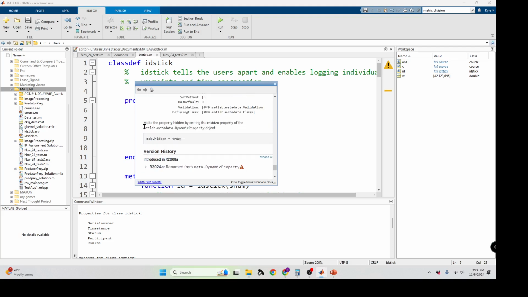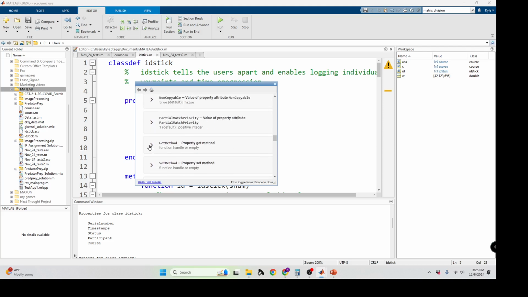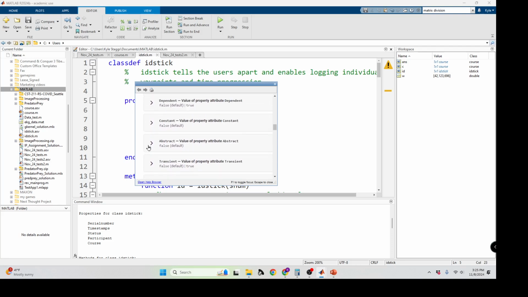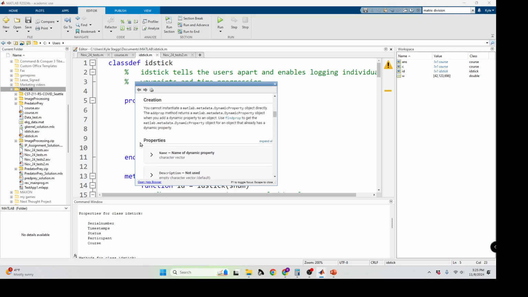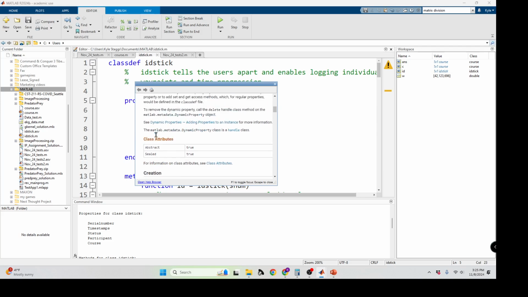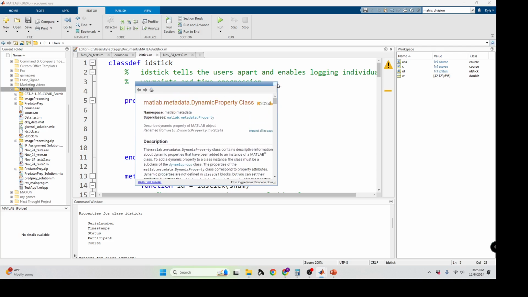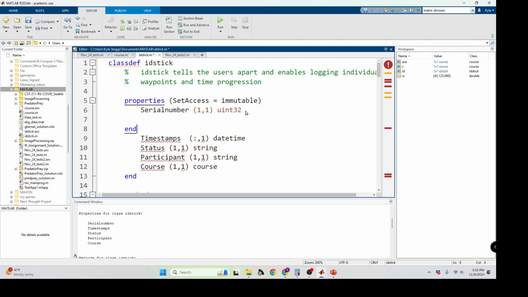Immutable is basically something that cannot be changed externally by any method. I thought there was a section of the write-up on immutable. It's kind of like sealed. Yeah, but it is not. So, no. Okay. So, set access immutable is a thing that's completely unchanging. You can't mess with it. It's not something you can do and deal with.